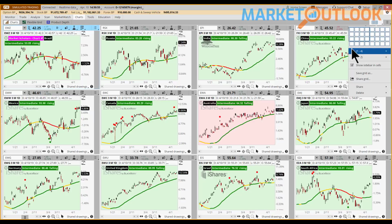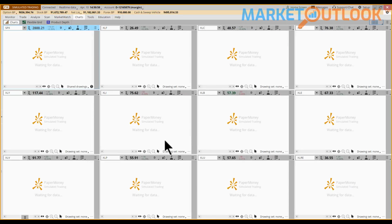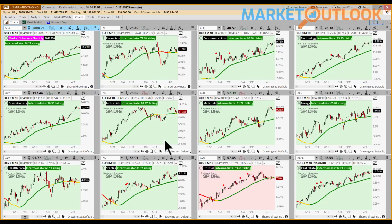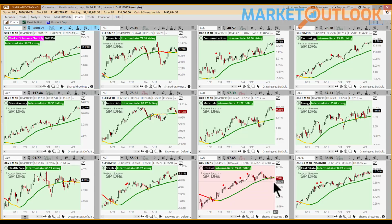Let's go ahead and now take a look at our final 12 grid, which will be the U.S. sectors 12 grid. And as we can see here, utilities are the only one that have that bearish posture or that pink hue to the background of the color there. And unfortunately, they didn't do themselves any favors here today. Notice that utilities were down 0.31% today. And so we actually closed below the moving average just ever so slightly here today. But that doesn't help their cause, right?